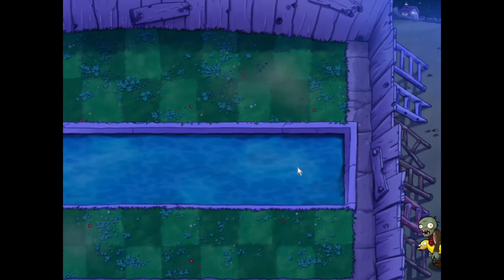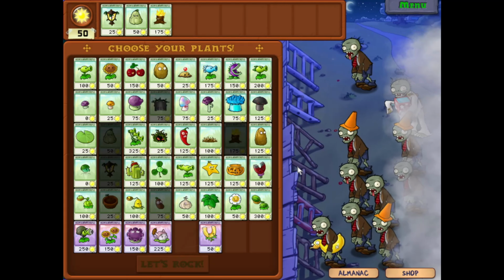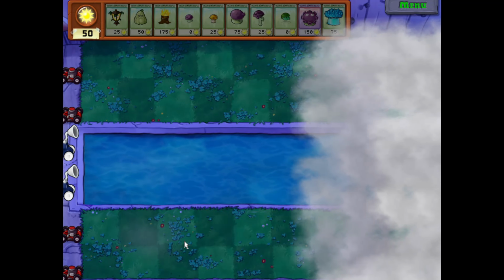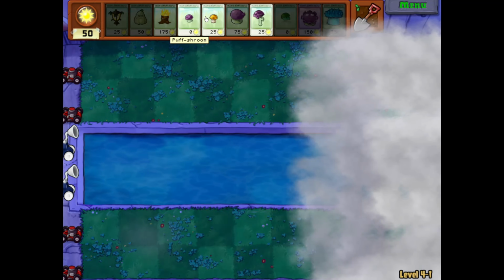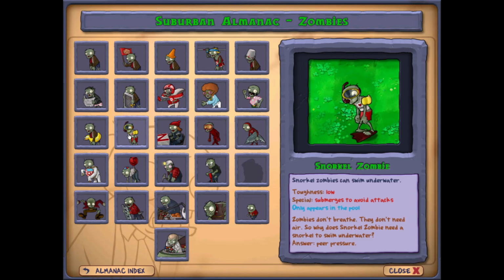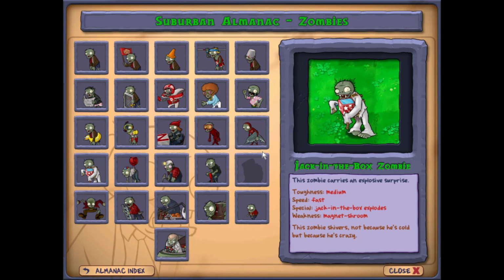So after this conveyor belt level, we go to the nighttime of the pool section, which adds a really cool feature where a bunch of fog comes in and you can't see but like half of the backyard. Now, in thought, that is pretty cool, but when you're doing a challenge or honestly even playing the game, you kind of start to hate it, you know, like a lot.